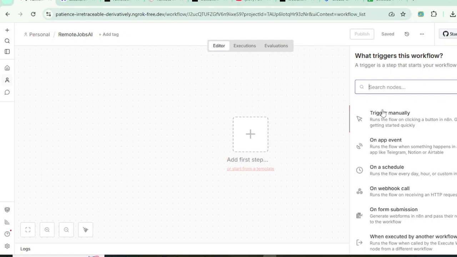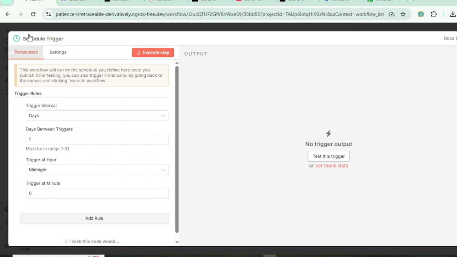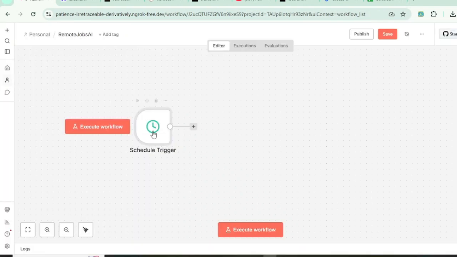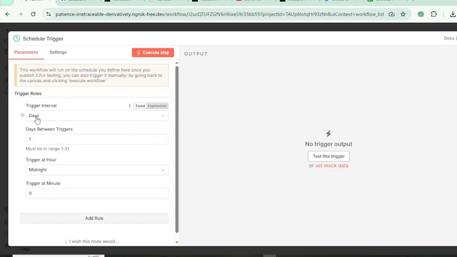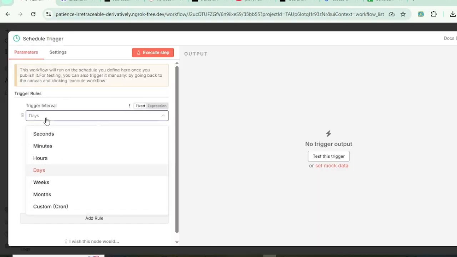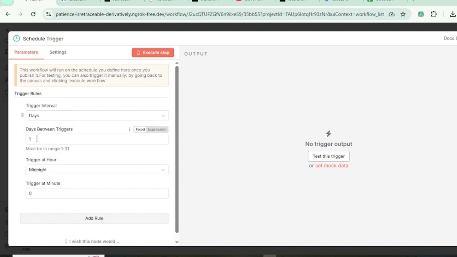All right, so first of all, let's add a manual trigger. Normally we want this to run on a schedule, like run every 8 hours, every 10 hours, those kinds of things. But for now, let's just use trigger manually. Later you can change it. In fact, let me show you: this is the schedule trigger. When you double click it, you see where you have to put in the interval, how many days in between, what hour you want it to run, all of these normal things.